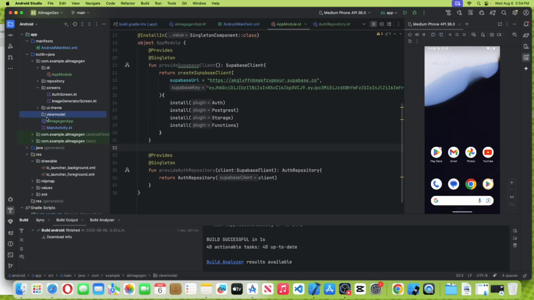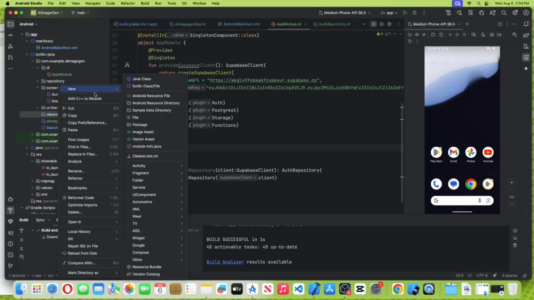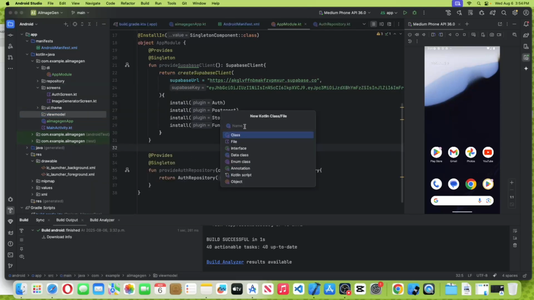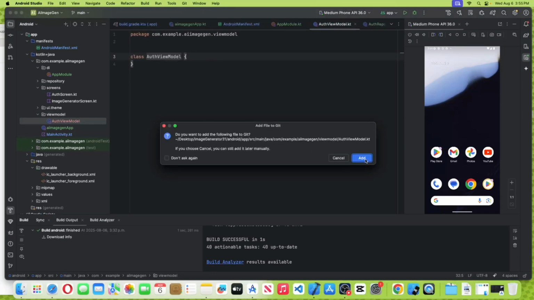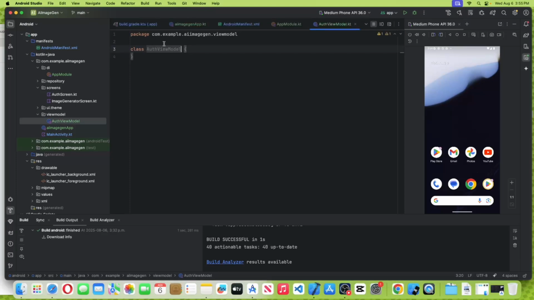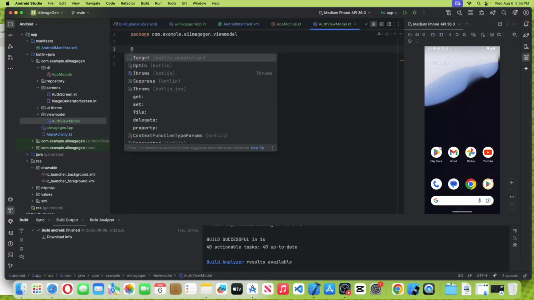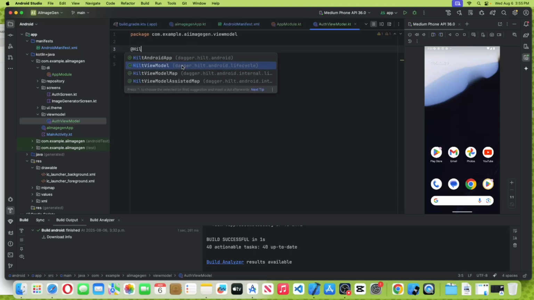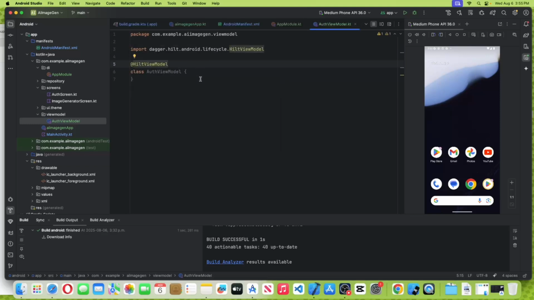Now we have our dependency injection provider for the auth repository, and we can go to the view model, because the view model will work with all the screens. Now we can create our AuthViewModel. The AuthViewModel we annotate with HiltViewModel.